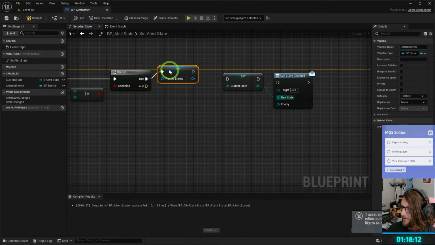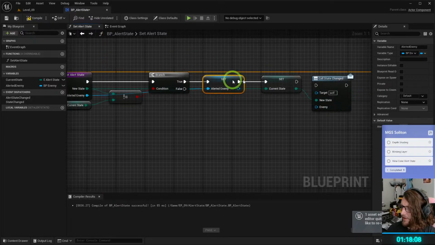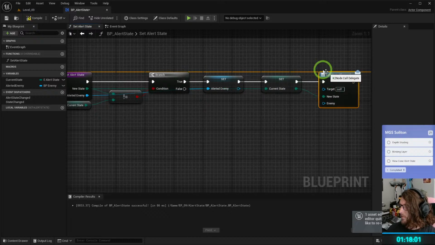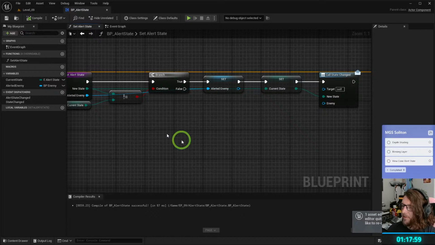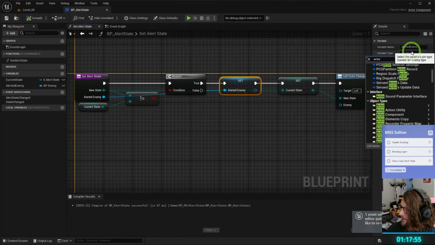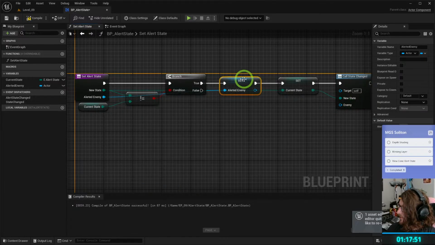Let's get our alerted enemy here. It could be done a different way. You could store this as like alerted entity because it might be a camera. And maybe for the interest of coming back to this episode, we should really do that. So we'll actually just have this as an actor. Call this alerted entity.